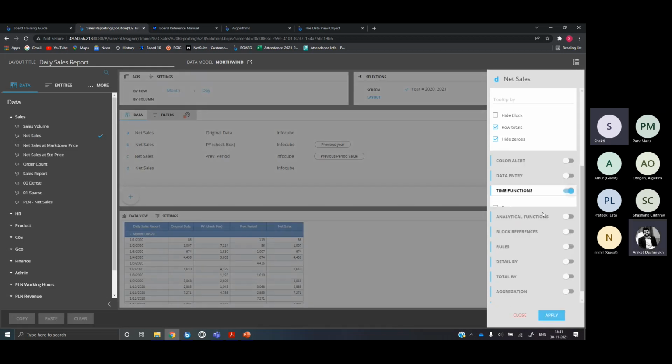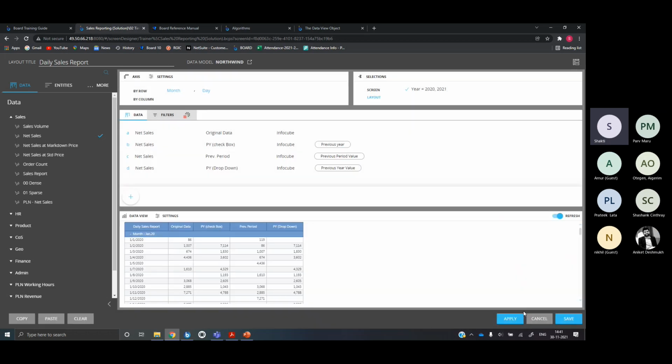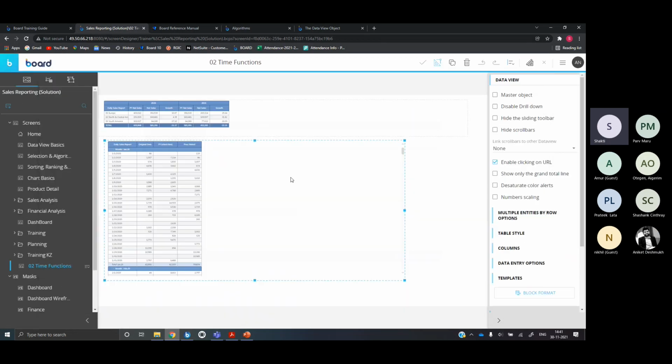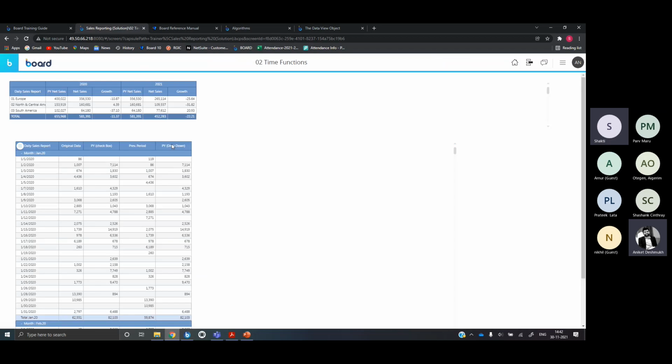What is the next example? The next example is previous year. That's why earlier I had put the column heading as checkbox and now I have put a column heading of drop down. What drop down have I selected?